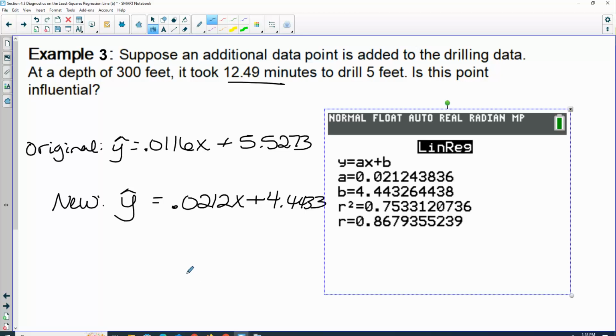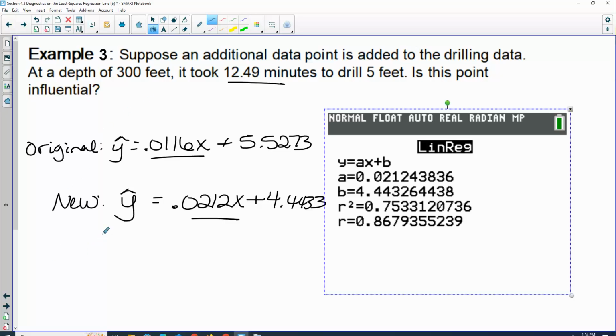Does it look like there was a change here? Yeah, our slope jumped up by 100th. Maybe that wouldn't be a big change if it went from like 3.24 to 3.23. But when our slope is so small to begin with, would that be a big jump? You could also graph both of those, put them in your y1 and y2 and look at them on a scatter plot and compare them that way. But this does seem to be a significant jump.